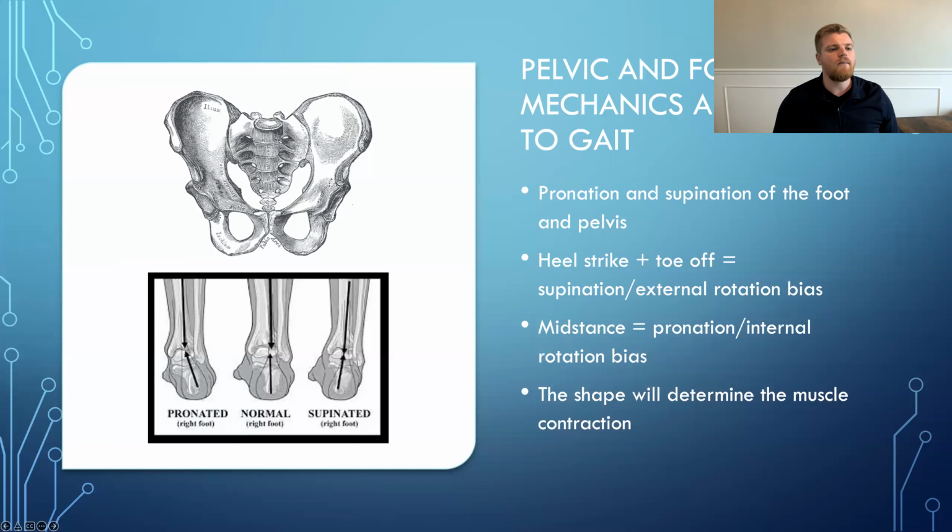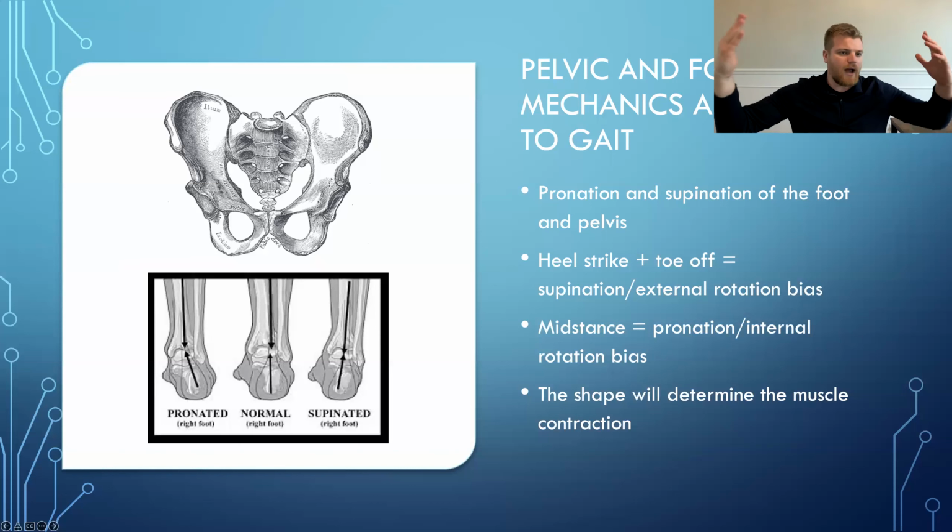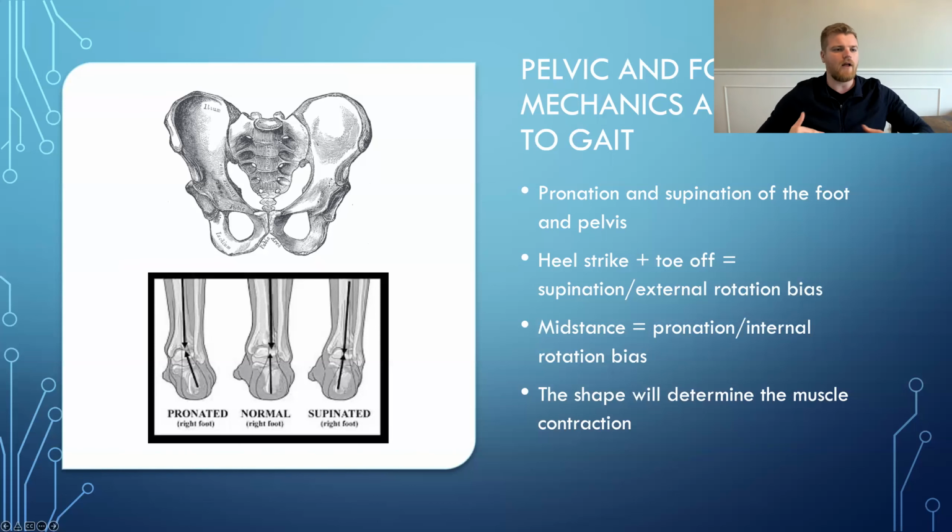Then we move into mid stance. That mid stance is going to internally rotate the foot, pronate the foot, and create an internal rotation wave or transmission all the way up towards the pelvis and higher, of course, but we're going to just cut off at the pelvis because we're talking about the lower body. The upper body program talks a little bit about the upper body. Then that sit bone will turn out, it will open up, and that allows us to lift up our pelvic floor.